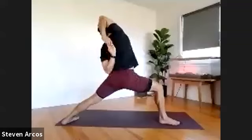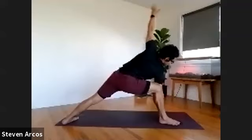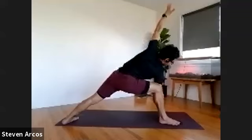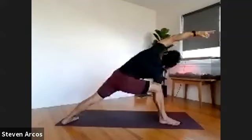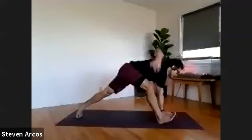Release the hands and come into side angle pose now. Right hand coming down and left arm reaches forward. A big stretch to the left side, look up, lean back, open your heart to the sky. Keep wrapping the right hip under, pressing your left strong. Come down side plank pose to the left side. Left hand down, right arm to the sky. Step your right foot to your left foot, side plank pose.